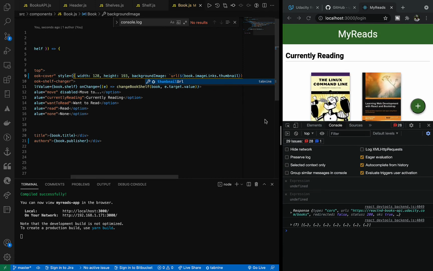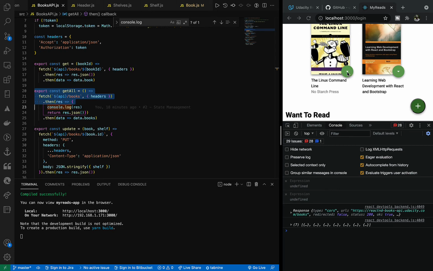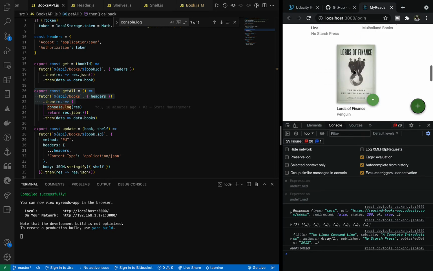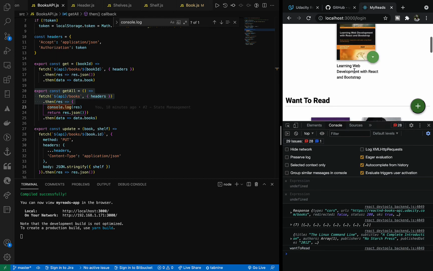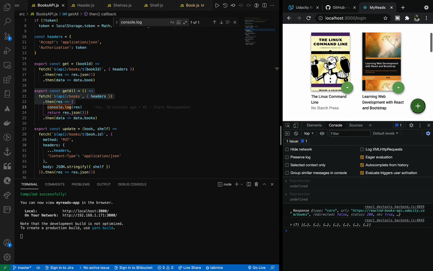Now, how do we move a book from one shelf to the other? Let's see if that works since we did it the other time. If we do this, it does move. But one thing is, when we refresh, we want the state to remain. When we refresh, you see, we go ahead and load the books again, and that's not what we want. We actually want this to be persisted.